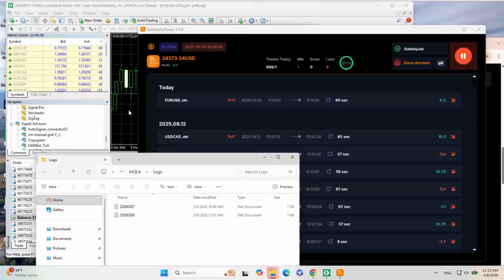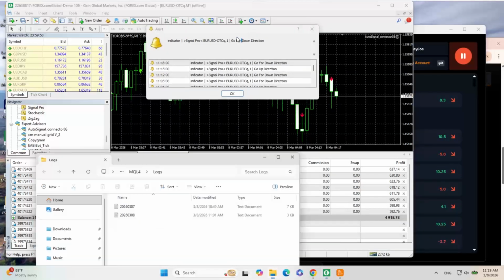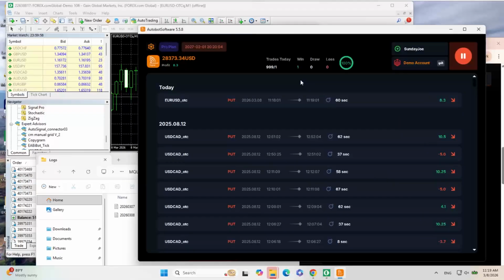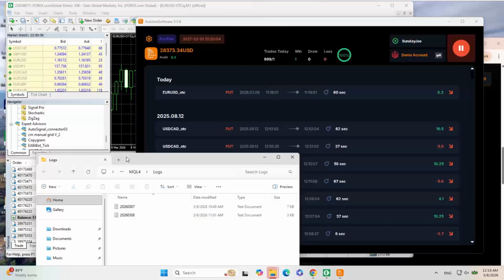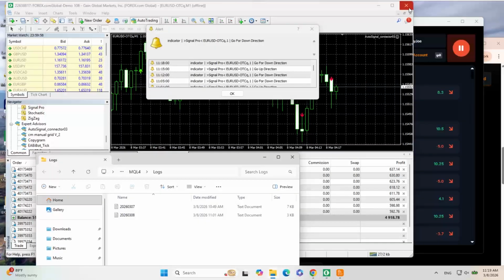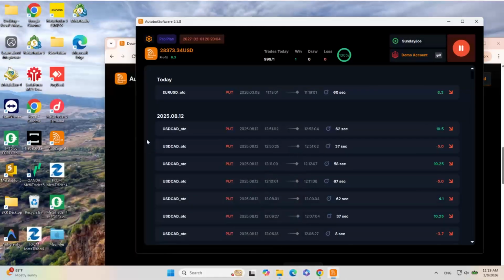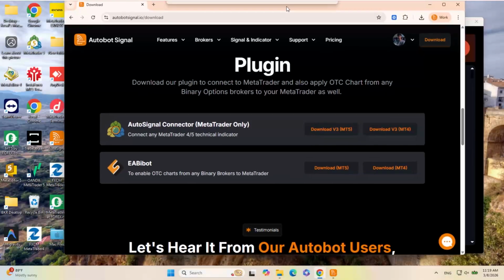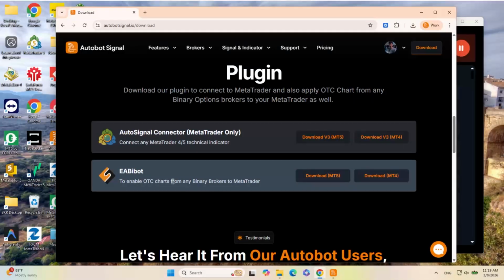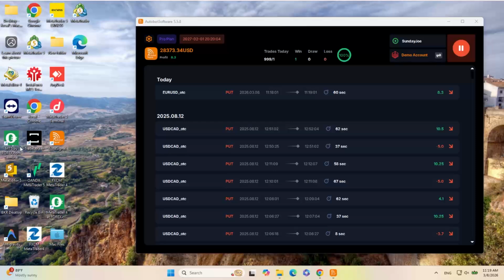So let's go back to our MT4, and now we've got our MT4 working. Let's get our MT5 as well. It's going to be a very similar way. Let's go to the MT5, and I'm going to close this. Go back to our website. This time we are going to download the BBOT for the MT5 right here, and also download the BBOT for the connectors MT5 right here as well. Yeah, download both please.